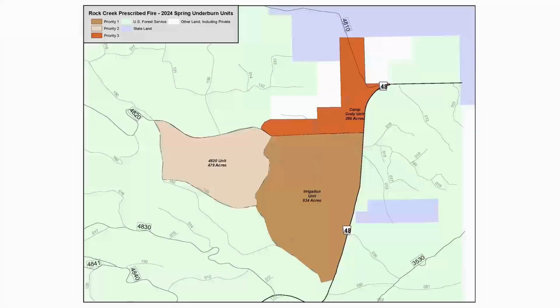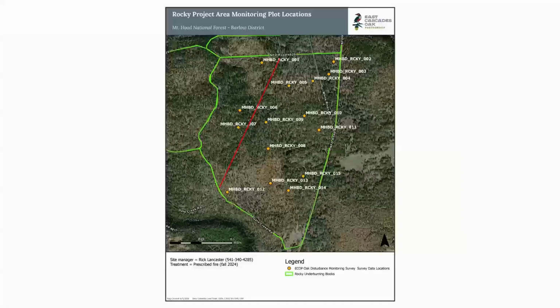This is the plan from the Forest Service. They outline 3 priority areas for prescribed burning, and we're focusing on that priority one. That's where we installed our plots, the irrigation unit. This is south of or near the Rock Creek Reservoir, if you're familiar with that area. So that's where our 15 plots were installed, in that one unit.